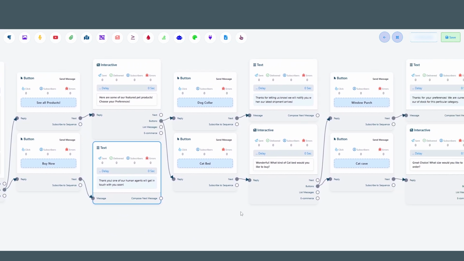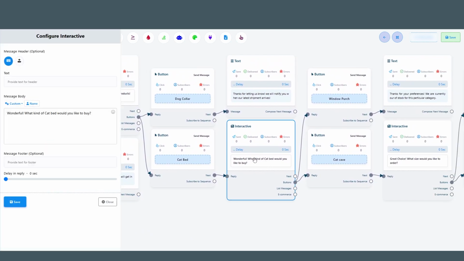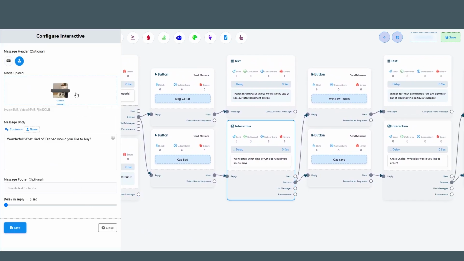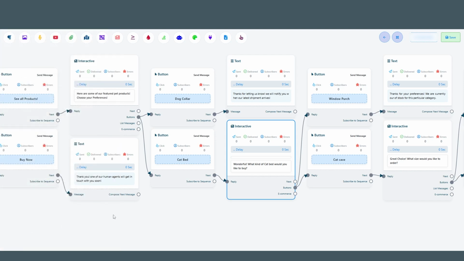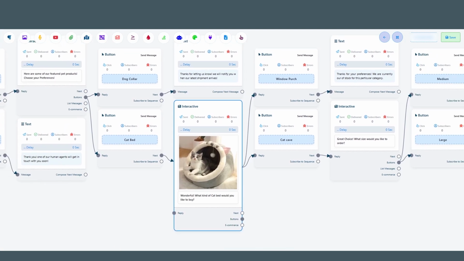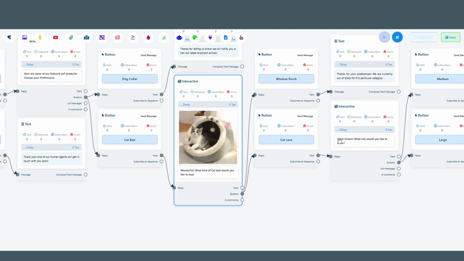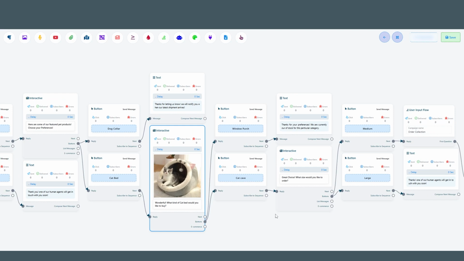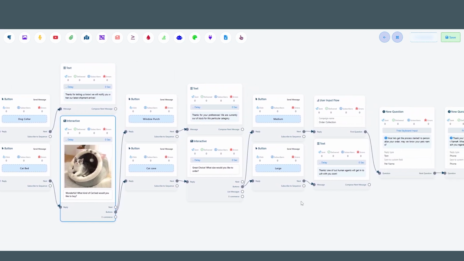Well, we can use another photo here in this interaction button. It's never a bad idea to add photos in your interactive messages. It looks more attractive when you add more photos. Well, my bot is done. I'll just save it. As you can see, the notification says it has saved successfully.